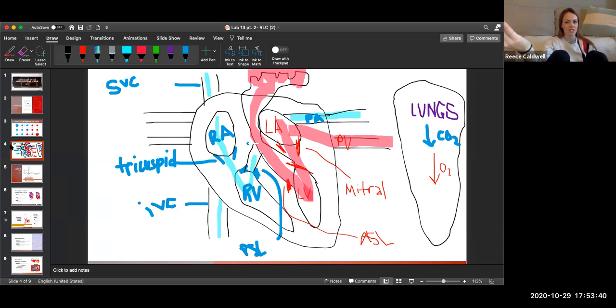Plus, it's really an awesome process. I mean, our body is so complex that it does that over and over and over again, about 75 times a minute, just does that pump. Our cells use up the oxygen, it sends it back. I mean, it's really cool. So know this, of course, to get a good grade, but also because it's interesting.